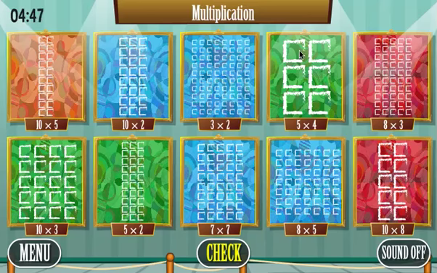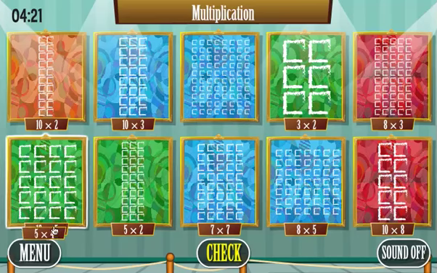So right away I see this is 3 times 2 because there are 3 rows of 2. So I'm going to move that there. I see 10 rows of 3 here, and I see 10 times 3. It looks like I have 10 rows of 2 also. So I'm going to move this up. Here I have 5 rows of 4. So I'm looking for 5 times 4.